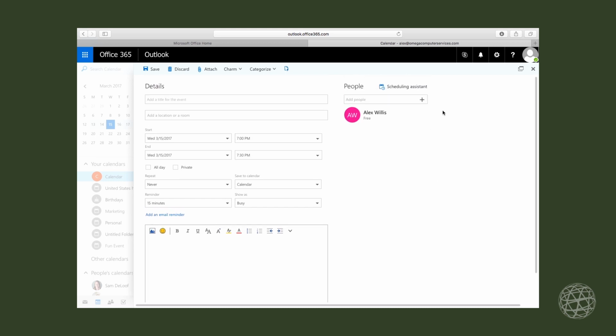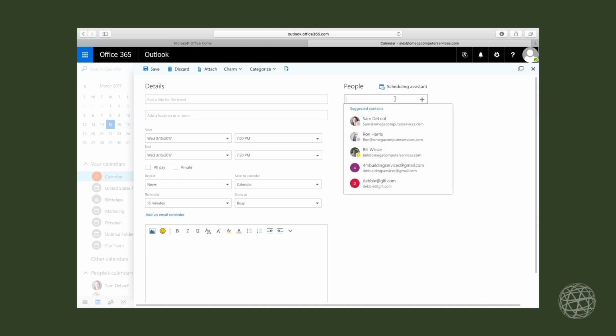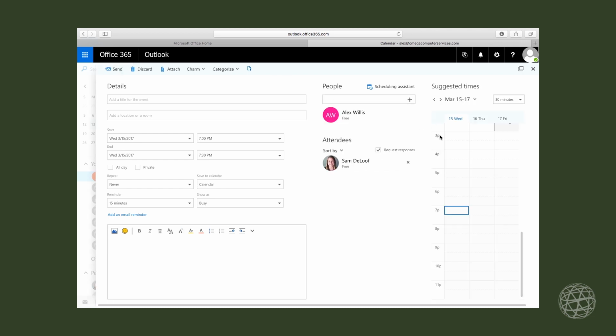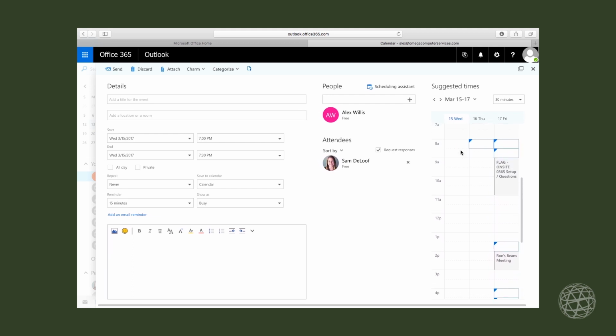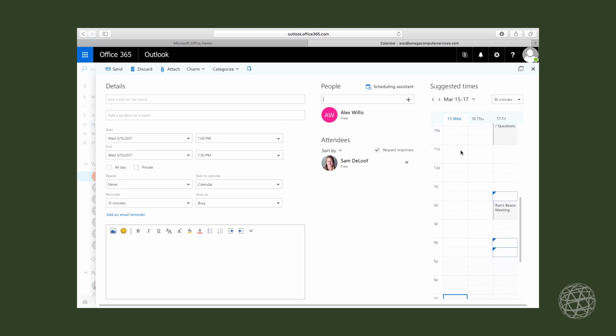And then when you come up here, you can add people to the meeting. So you see it suggests people that I talk to often. So I can add them straight to the meeting. And then this comes up on the side, which is really handy. You can see when the people are free. So Sam has nothing on her schedule for the next 3 days, so we look pretty open. So I can go ahead and schedule that, but it is good use when there are people that you're looking to get into a meeting who have a lot of time upheld, so you can use the scheduling assistant to find the right time slot for them.